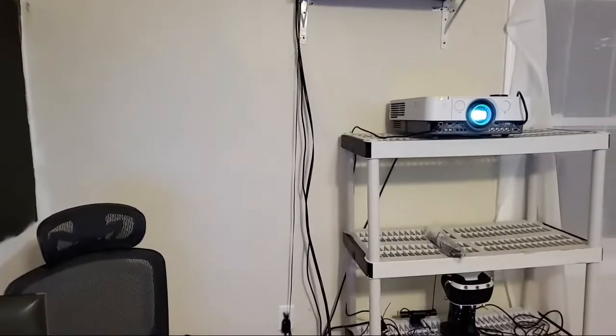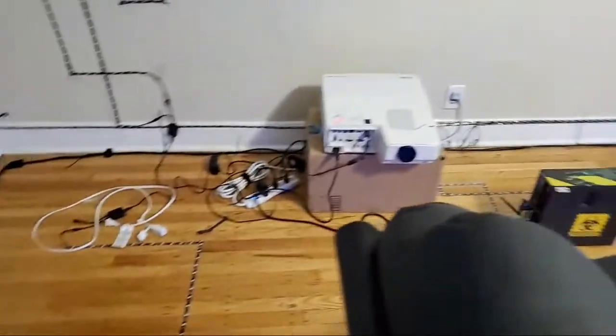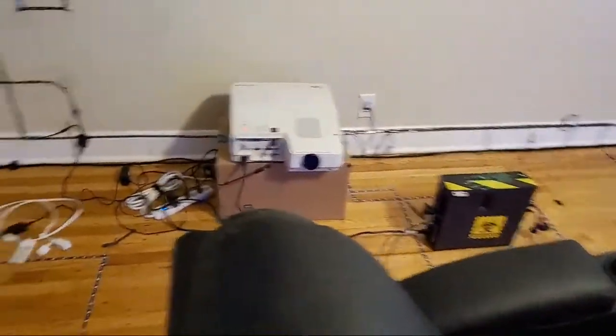I had to relocate the projector because where the projector was sitting here was just not going to work. So I had to run extended cables from there, and those cables had to run from all the way back here. And yeah, it's crazy. There's wires running everywhere in here. I have a lot of management to do until I can get everything figured out. So this is the size of the stand I got so far. Got to run a test real quick.